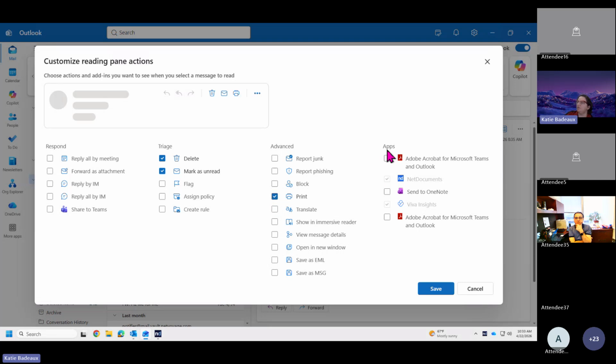And then over here on the right, we do have those apps. So maybe one of the apps I want is send to OneNote, because I use OneNote heavily to just do my day-to-day work. So that's going to be a nice little connector for me. So you'll go ahead, you'll customize that and click Save.